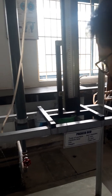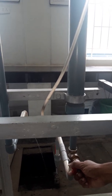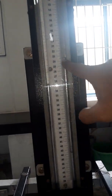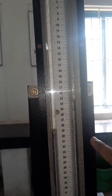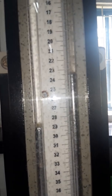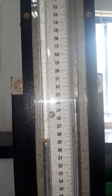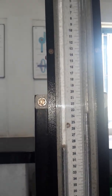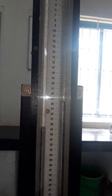For the next reading, you have to be very careful in opening the valve for a packed bed experiment. Since we have mercury here, we should be very careful — because if you open the valve without observing the changes in the mercury level, due to excess pressure the mercury will be poured outside of the manometer. So we should be very careful in opening the valve.